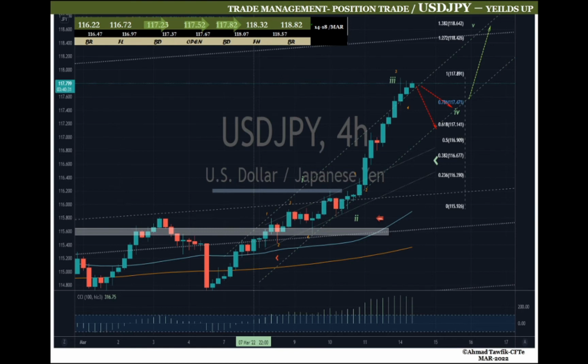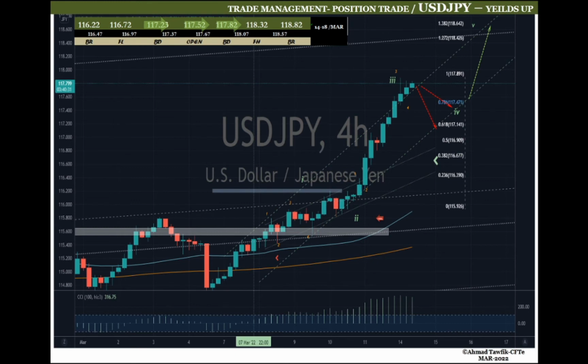It will show the internals, and it will actually warn us when there's expected to be a higher degree correction, that we have finished level 3. All right, so that we can close out all our holdings, because you're going to be holding until 120. 120. This is for swing traders. 120, 121, whatever higher level we can get.